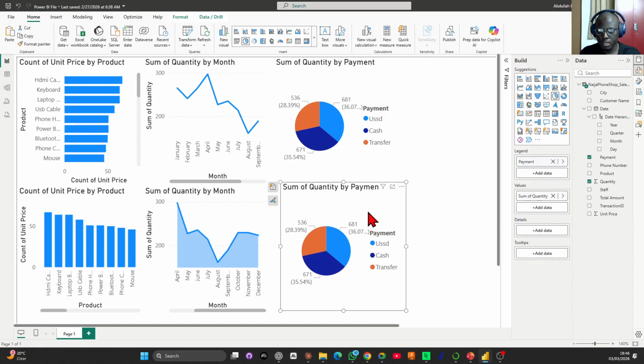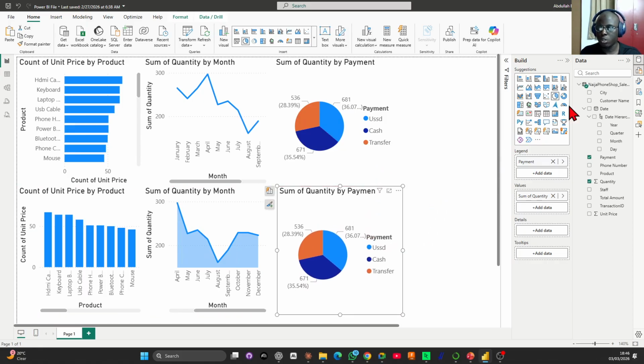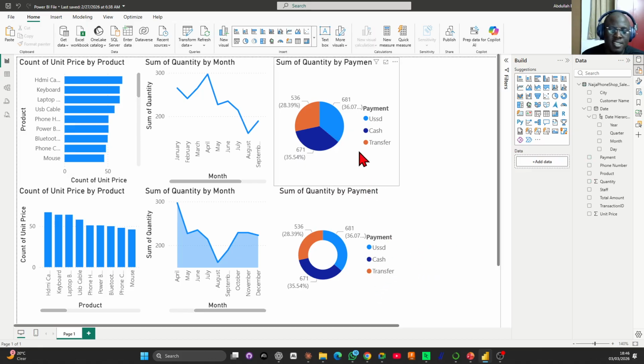I copied and pasted it now. So I'm going to choose donut now. So we'll see the same thing. Now I have it in the donut format. Now, do you see the donut format? You can see it's still the same thing. It's just that now there is a hollow inside of it. In this case, there is no hollow, but in this case, there is hollow inside of it. Now, it looks more like the donut that you love to eat. So that is the donut chart for you.